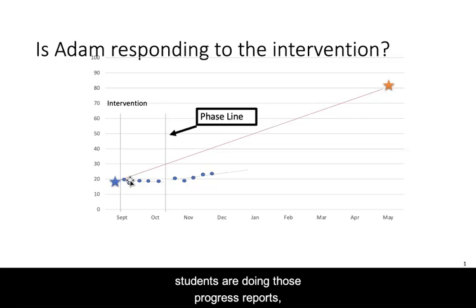So when we think about IEP goals and collecting progress monitoring data and then having those checks for how students are doing, those progress reports, it's really important to not just sort of engage in the process in terms of being like, well, here's Adam's data. If you really look at it, if I did this over 6 or 7 weeks, let's say, and I see this is flat, nothing has changed, that's a problem, and that means that I need to change something about his intervention or instruction. And in our next module, we'll talk about intensifying interventions and how we go about doing it. For the purpose of today, we're just thinking when you see something like this, and you know progress is not being made, you need to make a change to your instruction.